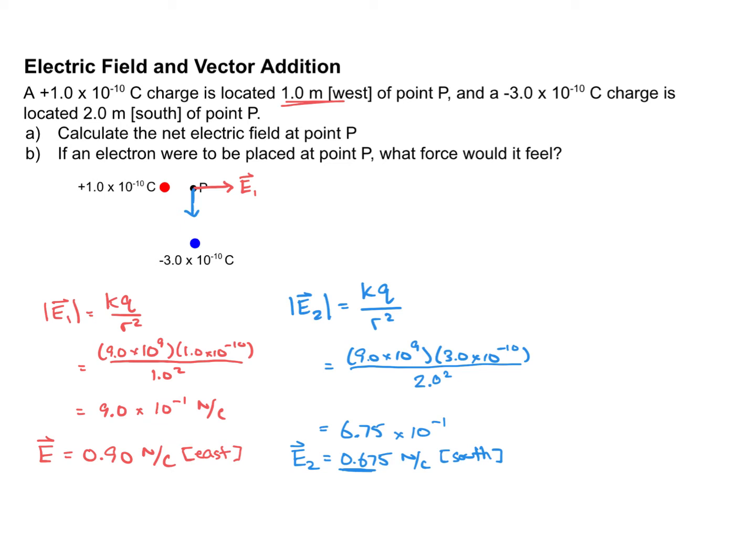So those are the two electric fields, and I want the net electric field. That's what the question is asking for. Net just means you add them together. So the net electric field, E net is what I'll call it, will be electric field 1 plus electric field 2. They are in perpendicular directions. So the best way to do this is vector addition, would be to draw a triangle.